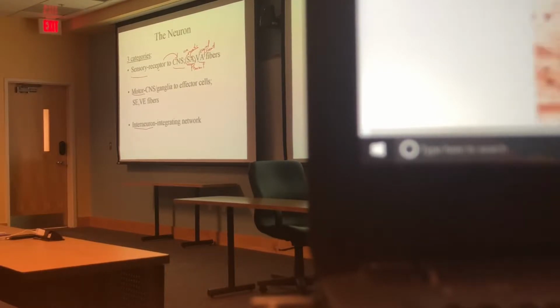Now, visceral afferents, this coincides with viscera, okay? Internal organs. So for example, if you have a tummy ache, I don't feel good. Okay, what's going to perceive that? What's going to carry that information and relay it back to the CNS? The visceral afferent fibers. If you feel a pain in your heart, if you feel a pain in your lungs, okay, what's going to perceive that? Visceral afferent fibers.